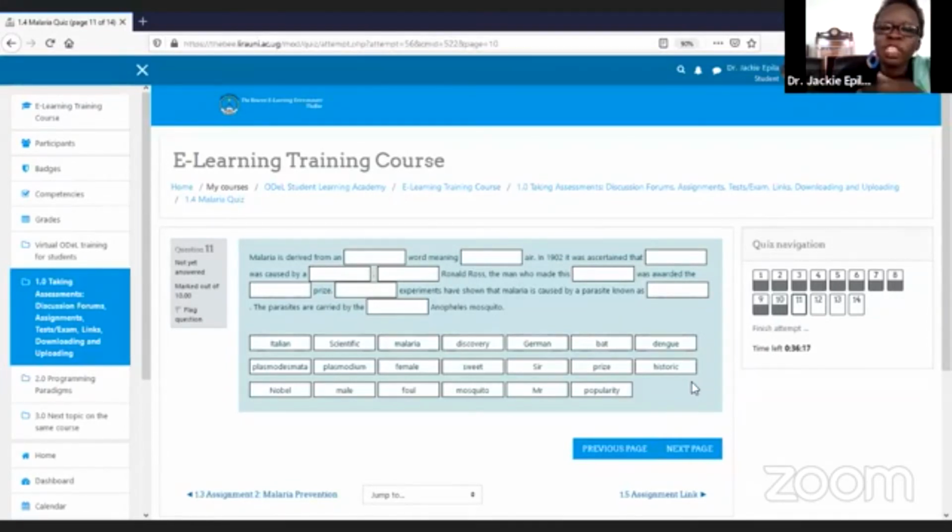So if you reach question 11, could I have a yes? Just respond by typing in yes on the chat. And as you can see, the timer is also counting down. It's telling you the time left. On my screen, I see 36 seconds and less now. So it's 35 and less, 35 and 55 seconds to go. So I see only 4 of you. Okay, 5.